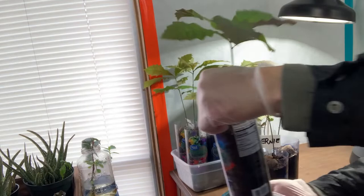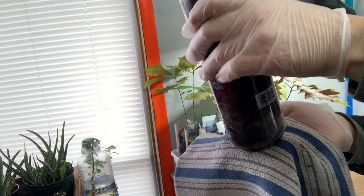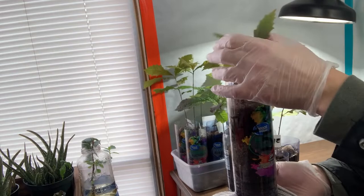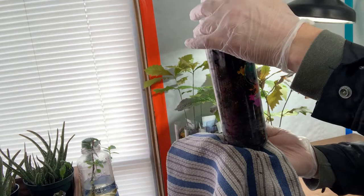Back here — wow, we've got Bert. Look at all those roots down there. Bert is pretty healthy, pretty healthy oak tree. Finally in this lot we've got Grover — Grover's small. You can see the taproot right there, it's coming down. Doesn't look too bad, just a small one so far.